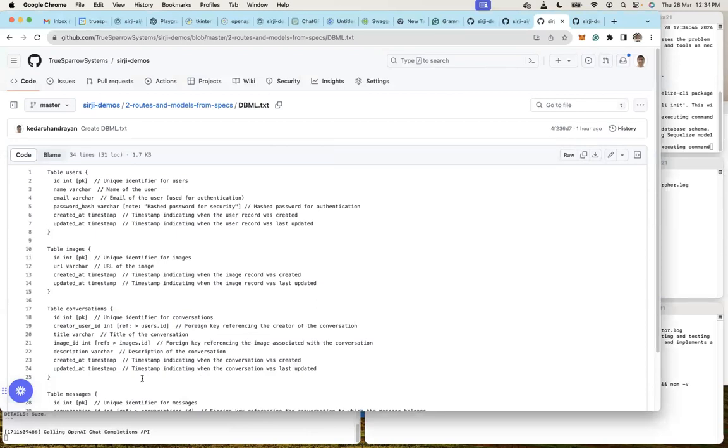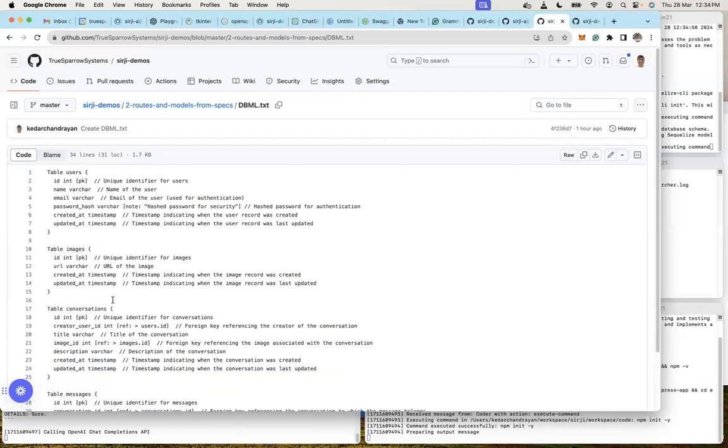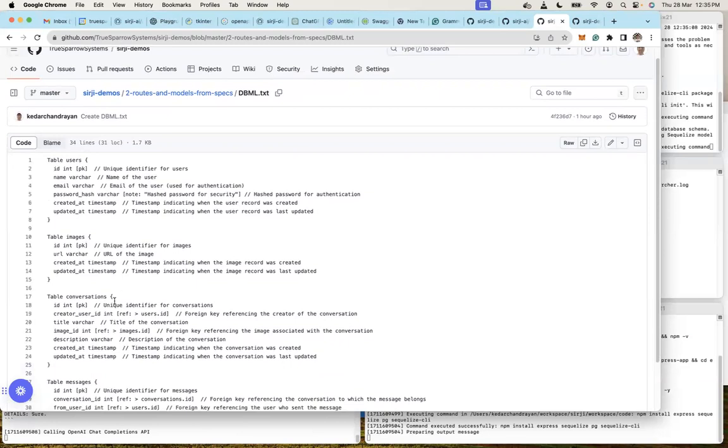If you visualize it, this will serve as a backend API server for a messaging app. There will be a conversations entity. A conversation is a list of messages. A conversation also has an image ID in it. It is created by a user, so there is a users table. So it's a simple requirement, only 4 tables.